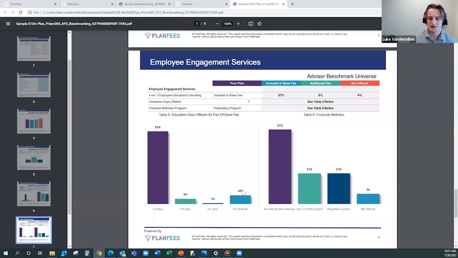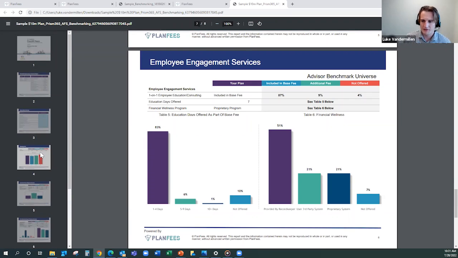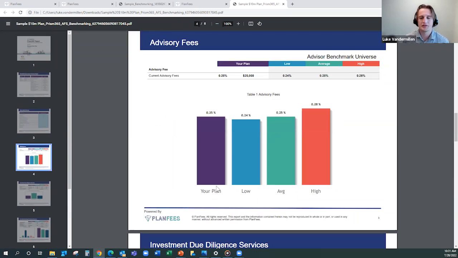How can we be more efficient? So this Prism 365 report is a great deliverable, especially what we've seen in the marketplace is that if you're an advisor, kind of a high touch, high service advisor, where your fee in comparison might be a little bit higher than other advisors in the marketplace, but that's because of the level of service that you provide. This Prism 365 report is a phenomenal way to show your clients or prospects the high level of service that you're going to be giving them.